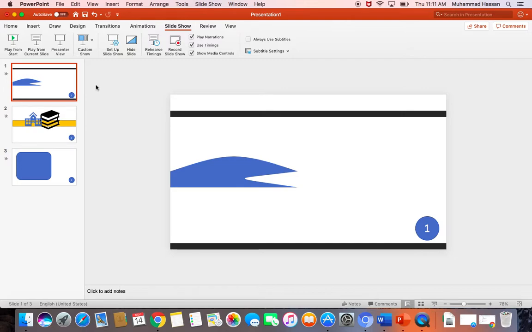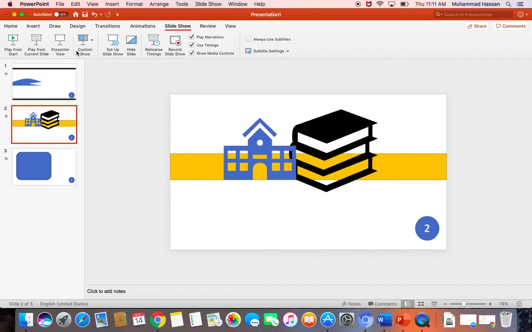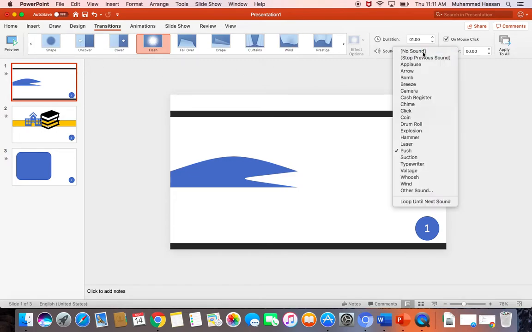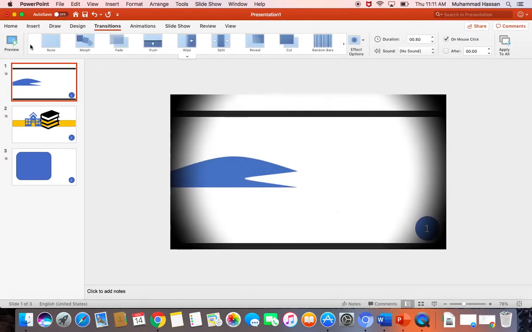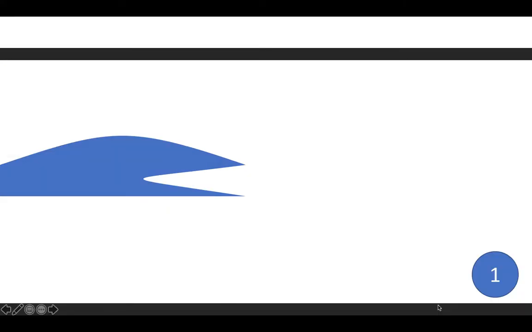So the transitions that you're seeing whenever I open the slideshow, right? When I do this, these things that you're seeing, that is called transitions. So now transitions are good and bad. The transitions that you're seeing, they are kind of ugly. So right now I added no transition, so I'm going to go in here and start, so you see it just started like this.